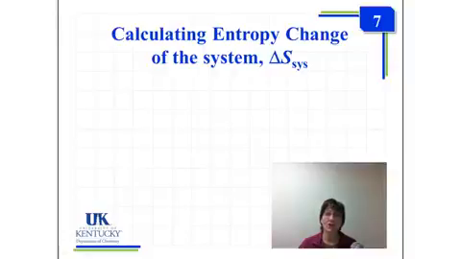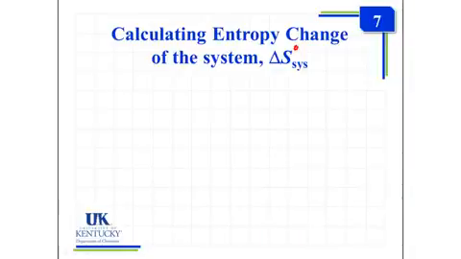We're ready to begin our 7th learning objective, in which we're going to learn to calculate the delta S of the system. We have previously learned to calculate the delta S of the surroundings from delta H. Here we're going to do it for the system. We have led up to this by learning about the third law of thermodynamics, and we are actually in this section going to be talking about doing it in standard state conditions.